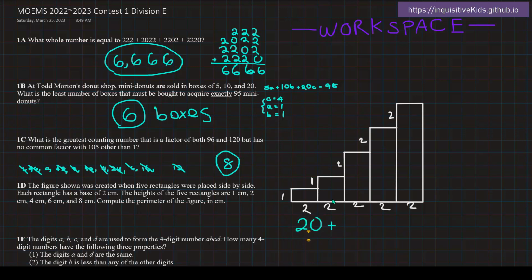And then we add these vertical parts. So this would be 1 plus 1 plus 2 plus 2 plus 2. And then we have to add this entire section. 1 plus 1 is 2. 2 plus 2 plus 2 plus 2 is 8. Times that by this entire section right here, which is the same thing, you have 16. So 16 plus 20 is equal to 36. Our final answer would be 36 centimeters. But remember, you only need to write the 36 in the answer box.